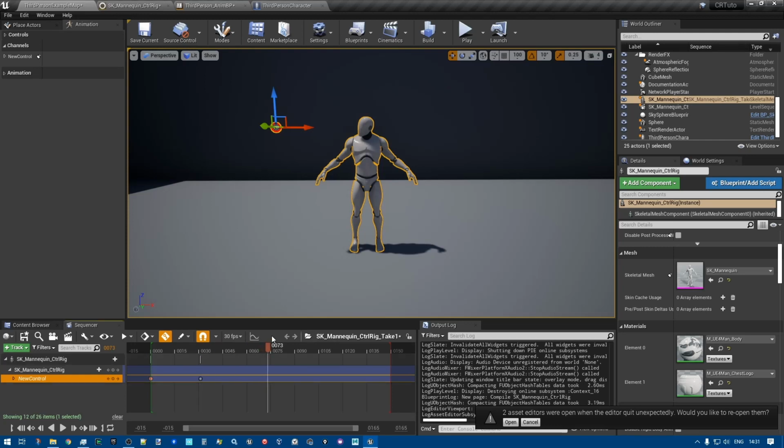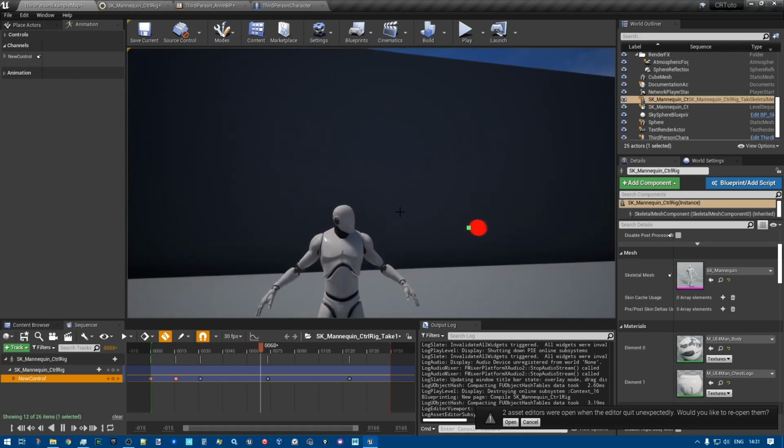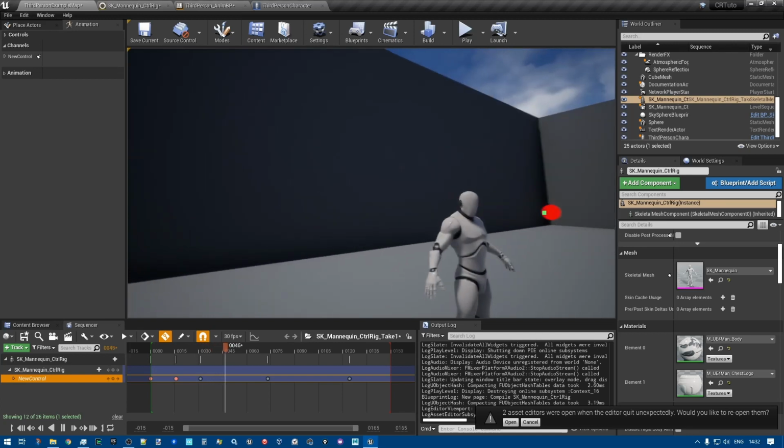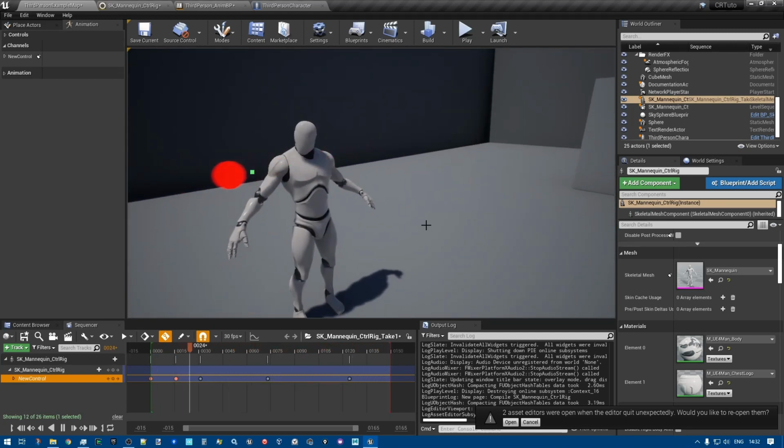See, you can animate the head like so. And then when I play, it works. But this is something I will not really explain further in this tutorial, maybe in another one. That's it for now.